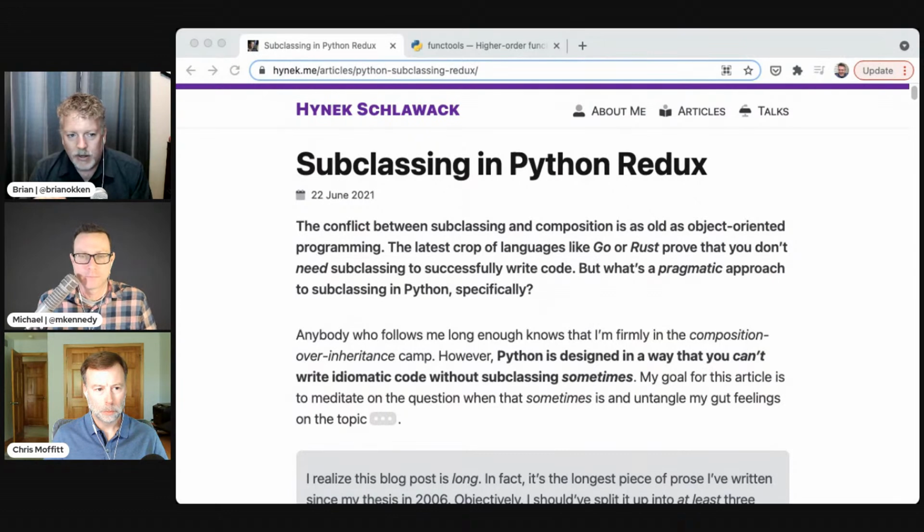It's pretty long. I don't want to summarize it too much, but I'll jump into the three types. He talks about three types of subclassing that often happen. The first is subclassing for code sharing, and the short answer is people are trying to follow the DRY principle and share code, and it ends up being a bad idea essentially. There's a bunch of references for it, and if you don't believe me or him, read this article. He's got a whole bunch of linked articles too that discuss it, but I kind of agree.